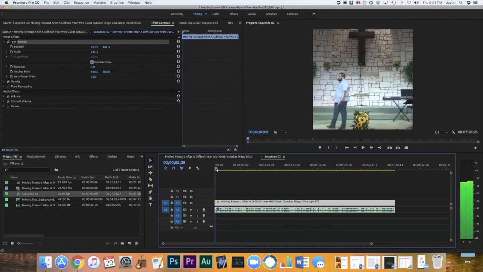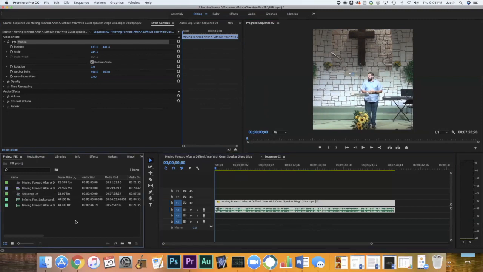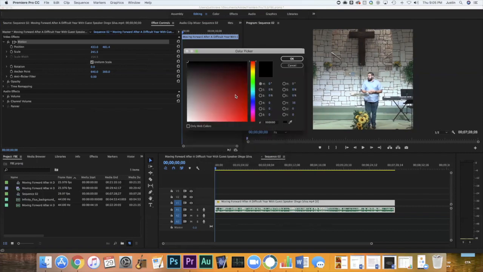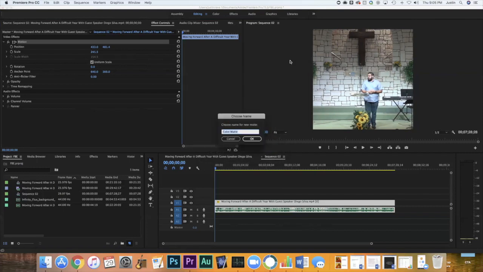Now, you do want to put some meme text up at the top, right? Yes. So I need a white bar on the top and bottom. Okay. So down in your project panel, go down to the bottom where the new item thing is. Yeah, that's it. And just do color matte. Okay. And 1080 by 1080. That's great. Hit OK, and just call it white, or choose white all the way, and then name it white.